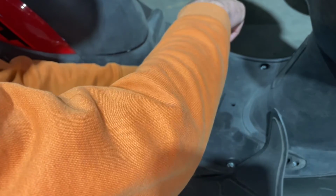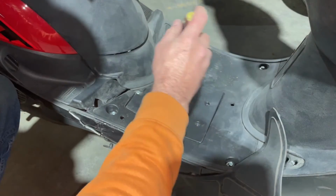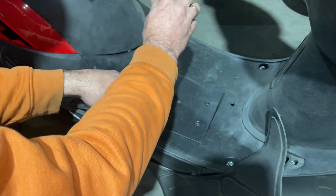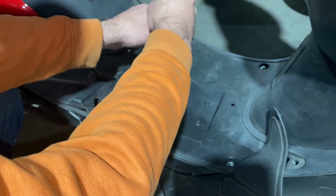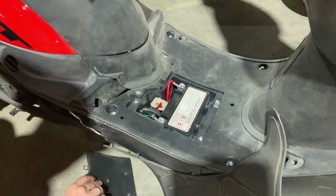This battery here probably has quite a few years on it. I think this is an older model. We've had this one for a while. It's still a good little scooter though, and it still starts and runs really good. There we are.